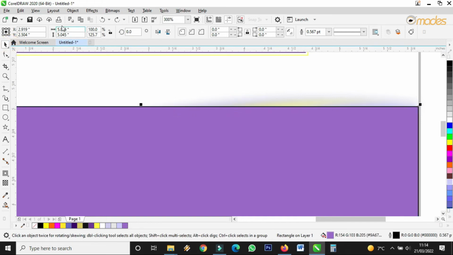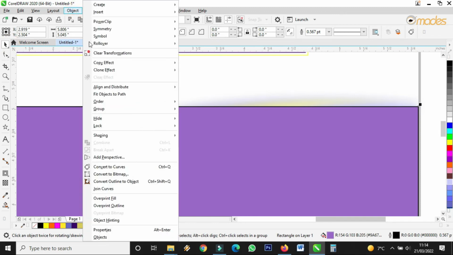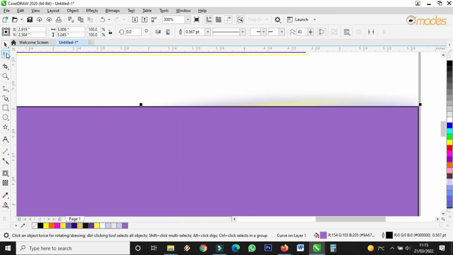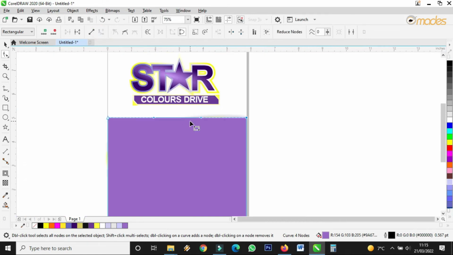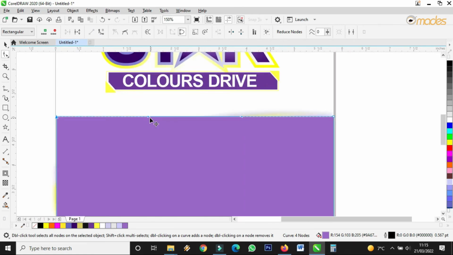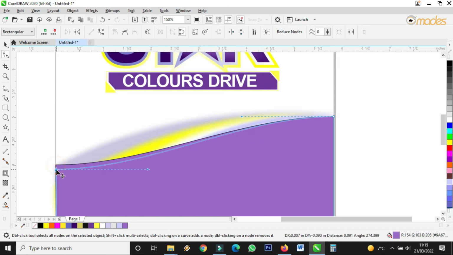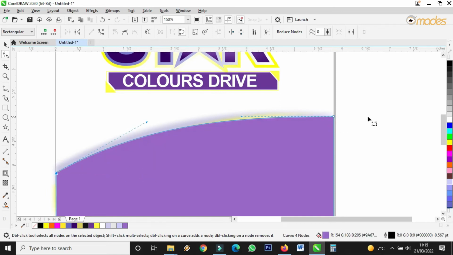But after I convert it, object, convert to curves, you take the shape tool, you click, you see this sign, it means you can curve it. You click here once, then you come here, convert to curves, then now you can work on it, okay. You see the two arrows that I was talking about, they are here, so you can just regulate it with these two arrows. I want it to take this shape, okay.